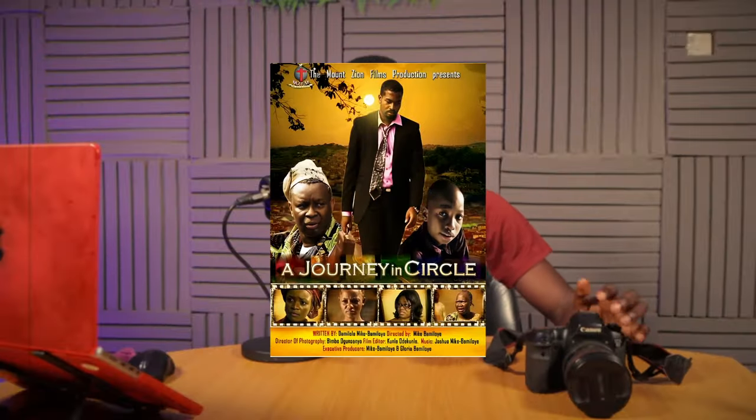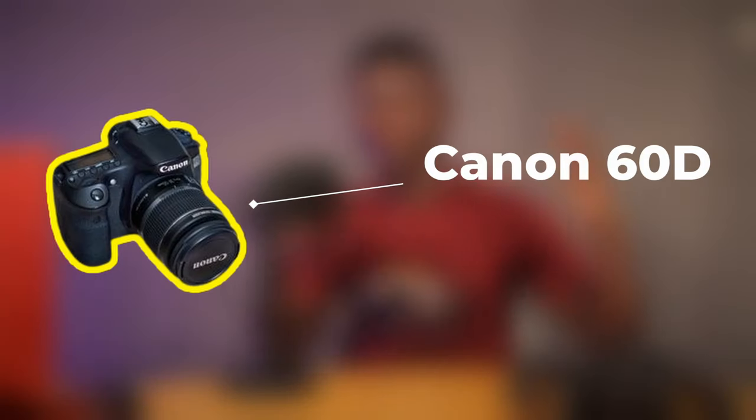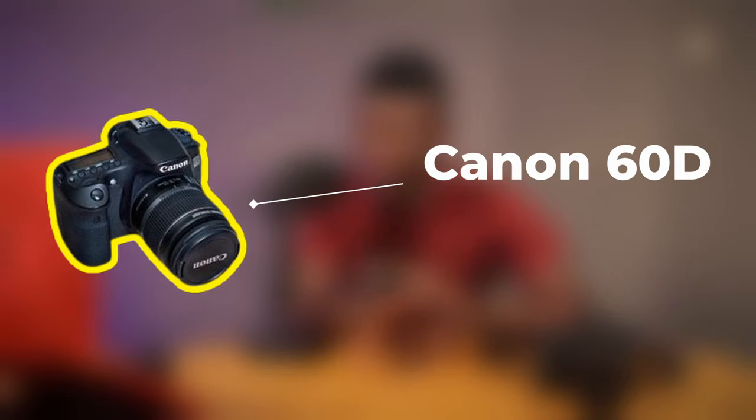Next up is the Canon 60D. The Canon 60D shoots at 1080p. I don't have it with me here in the studio, but we do have its senior brother. The 60D is somewhat like the Canon 6D but not exactly — the 6D has more functions and much better picture quality and dynamic range. Movies shot with the Canon 60D include Johnny in Seku, Ignition, A Hundred Thousand, and House on Fire — though some parts of House on Fire were shot with the 6D.